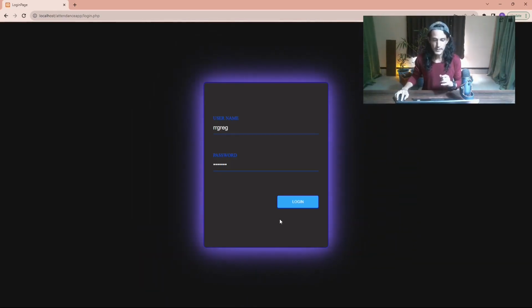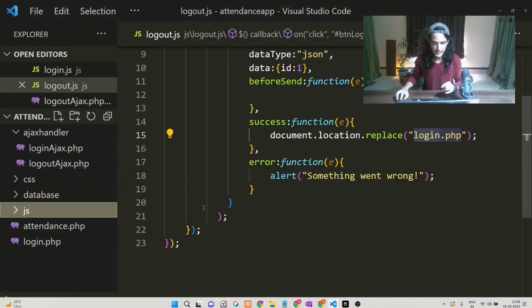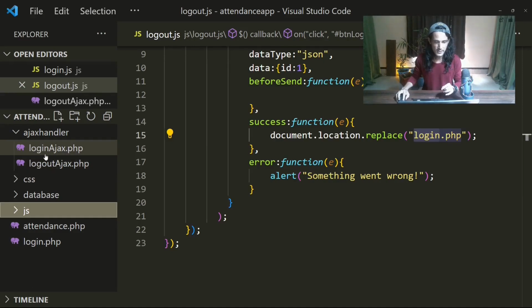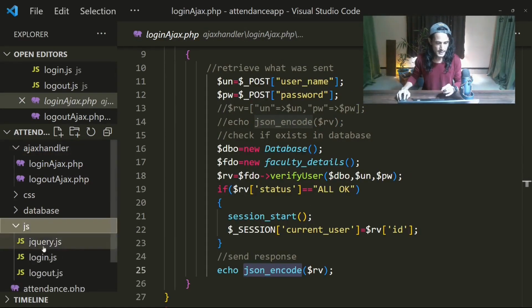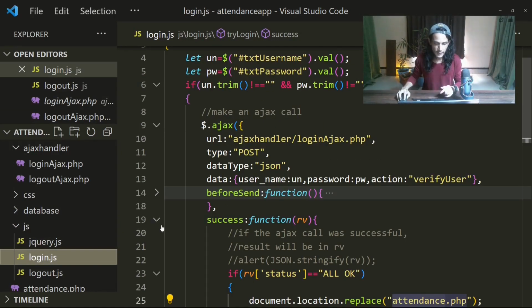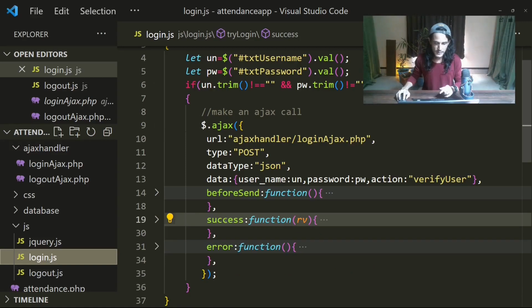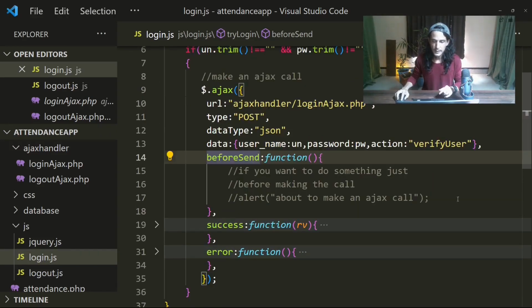The other one is about what I told you before. In the JS file login.js, when we make an AJAX call, we wrote success and error blocks, but there is also a beforeSend block.